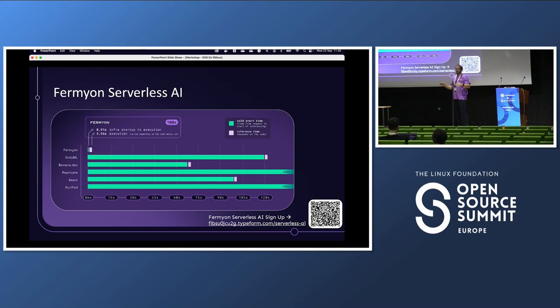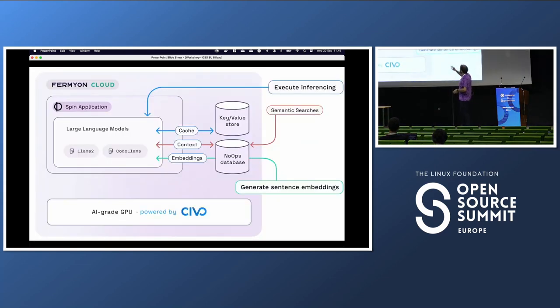But again, from the full stack development point of view, you can now start building applications using the key value store as a persistent cache. We have some examples where we have built a small sentiment analysis application, and you can combine all of these things. So if someone asks a question like, I'm happy today, and wants the large language model to figure out whether that's a positive or negative sentiment, we can make the inferencing call and get that reply back. But then we can store that in the key value store and say, if this question comes again, we don't have to spend a lot of GPU and power generating another inferencing prompt. So let's just pick up the cache from the key value store.